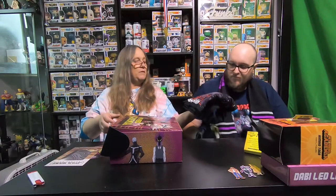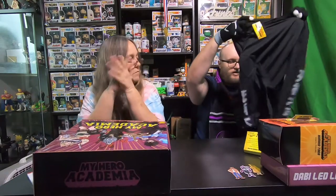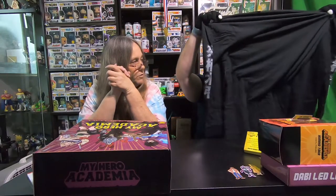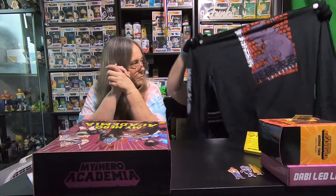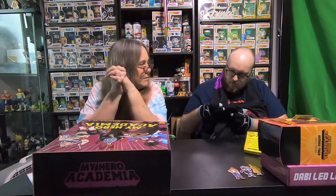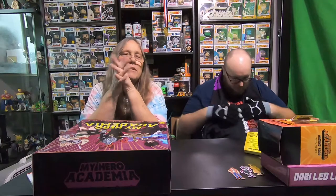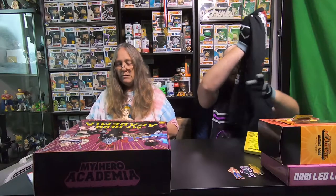Last thing is a long sleeve shirt. Oh, that's cool — that's a cool design on it. So this would be the second long sleeve shirt I've gotten. Yeah, but what do you pay for this box — like 60 bucks? Yeah, like 60 bucks. I'm gonna tell you, it's more than the value. Because this shirt would be like 20 to 30 dollars being long sleeve and logoed. Unless you find it at Walmart — you're not gonna find these at Walmart. The scarf, 15 to 20 bucks. The gloves, 10 bucks. Figure, 20 bucks. So it's more than worth it.